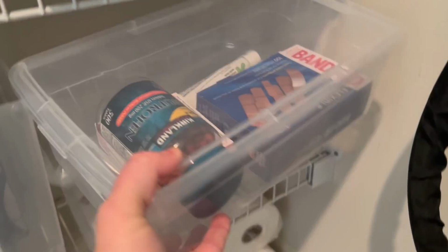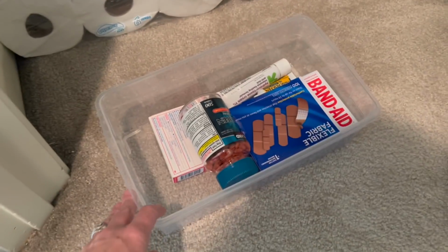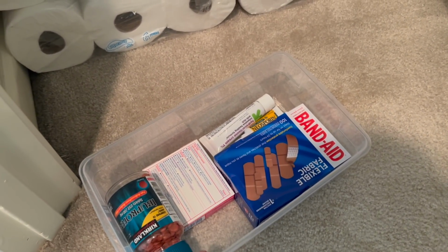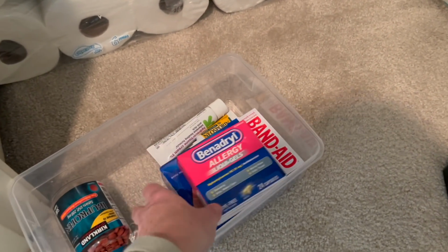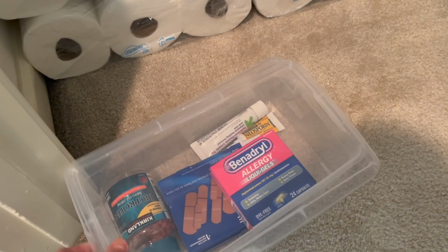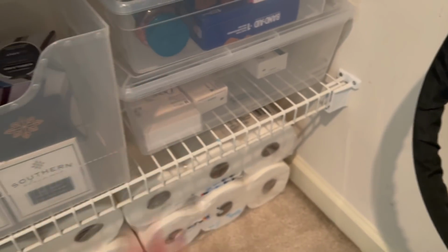Here I have a first aid kit. Now everyone is always asking me when they hurt themselves upstairs where things are. So I thought I would do a duplicate first aid kit in the linen closet. And we've just got some Advil, Band-Aids, Neosporin, that little hydrocortisone cream, and then also some emergency Benadryl in case anybody ever has an allergic reaction to anything. I could probably put a couple more things in there, but I love having just really generalized, easy to get to first aid, especially if you have guests. That's a really good thing to have nearby and convenient.